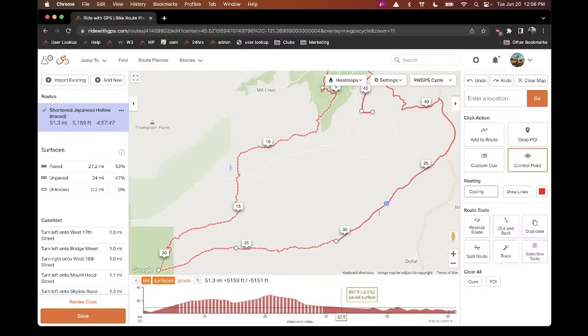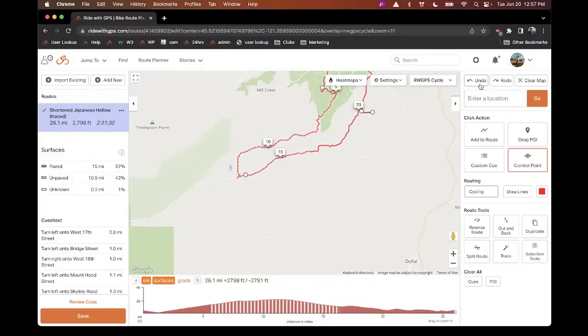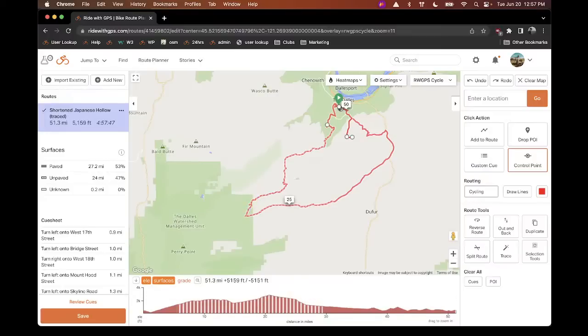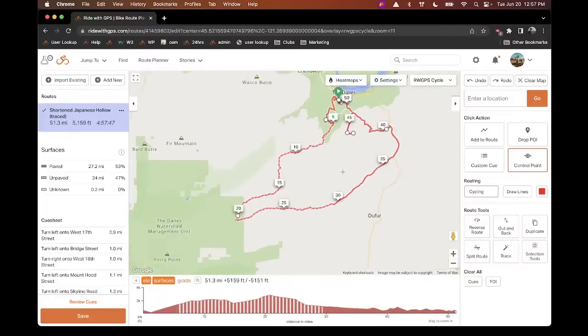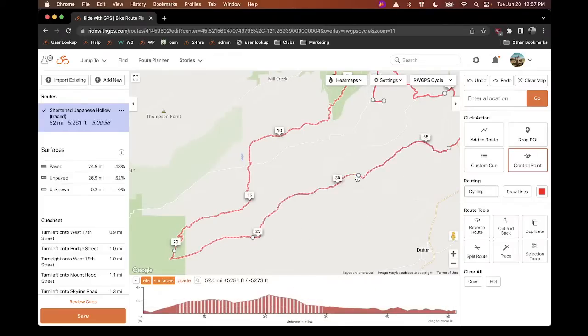If I removed more control points, as I click and drag this, more of the route will want to change. You see that there's very few control points now, so there's not a lot of rigidity or structure to keep it in place. So be aware when you are clicking and dragging that you've got the right amount of control points to keep that rigidity, to follow the right roads that you want to ride on.